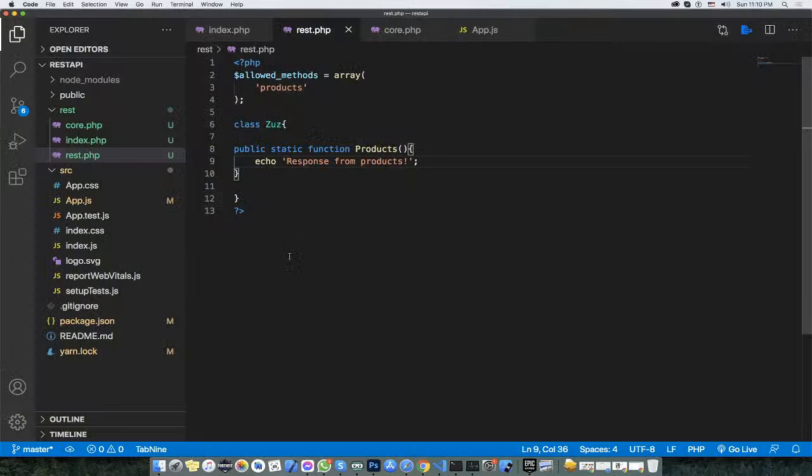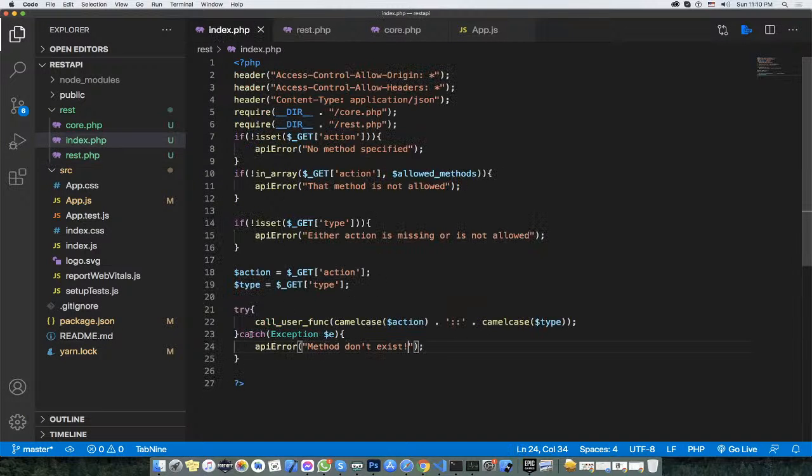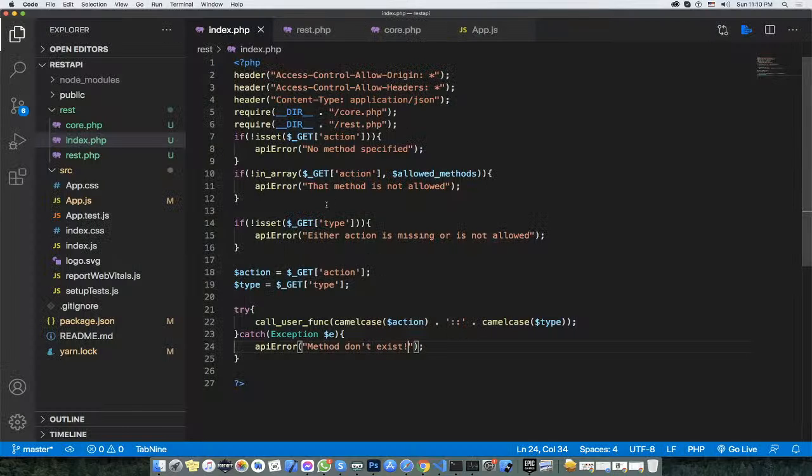But if I change it, it will call the last warning from the index.php catch exception section, because it is unable to find Zeus product static method, and it says class does not have a method product and all that.